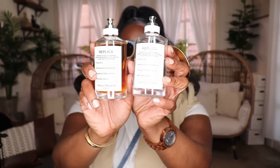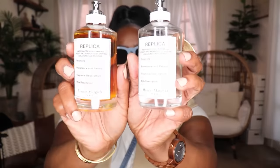It's a combination. I like to mix these two, and these are the Maison Margiela Paris scents. They are the replica scents. I have two of them that I like to mix. I like to mix the bubble bath with the jazz club scent. So those are the two scents that I'm wearing today. I smell amazing. These perfumes are the bomb. They're $150, but they're worth every penny because one spray is all you need for the whole day.